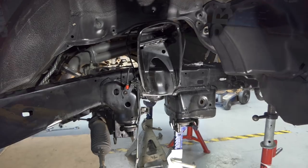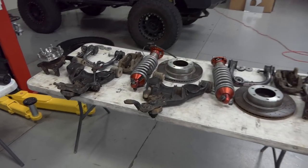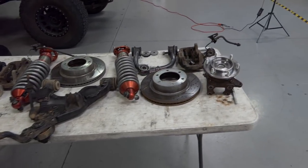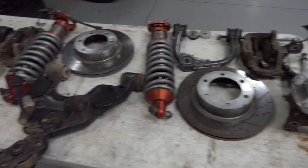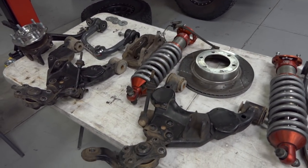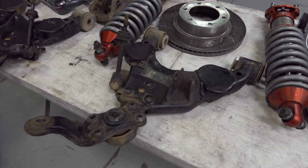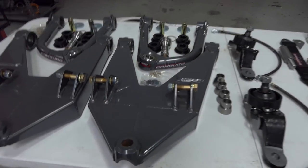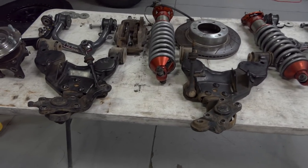Here we go. Okay, so we got everything taken off the truck. We can see it here on the table. Most of the stuff we are not gonna be using. Again, all we're gonna be really using is the rotor, the calipers, and then the spindles. But upper arms, coilovers, lower arms, that's all gonna go. And then for comparison, it's crazy to think that that arm right there is gonna fit on the same truck as that arm. So these guys are beefy. Look at those compared to those, crazy.